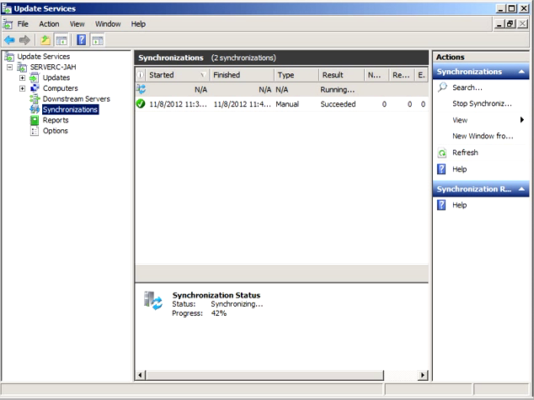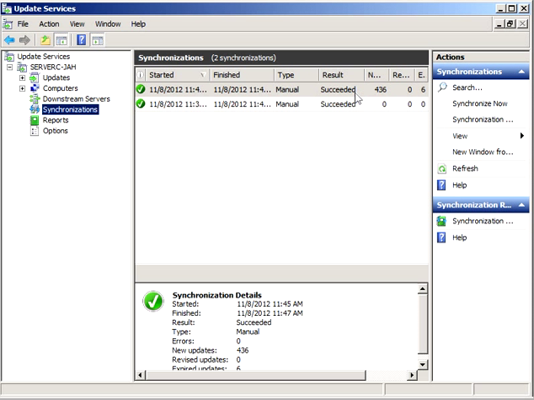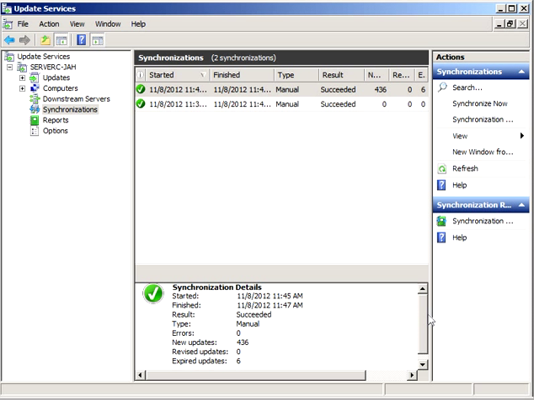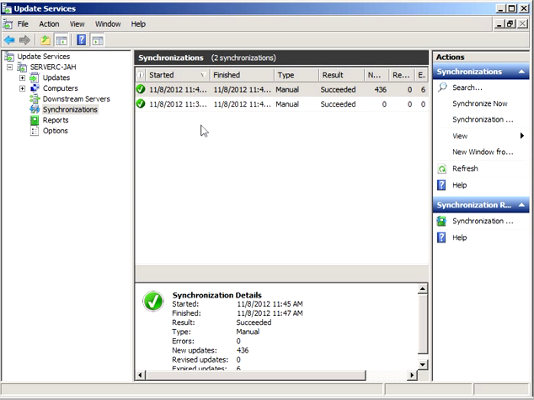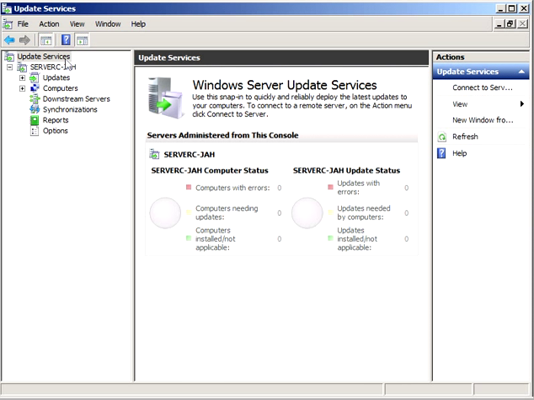All right, so we see that we've finished our synchronization. Looks like we have 436 new updates that we downloaded. And I'm just going to give you a brief overview of the WSUS console. If we click on Update Services, we get an overview. And again, as you do things like configure group policy objects to have computers come and talk to the WSUS server, these things will be updated and look a little bit more jazzy. Once you start approving updates, you'll see more information here. We could also connect to a server, so we could manage another WSUS server from this exact console, much as many of Microsoft's MMCs allow.